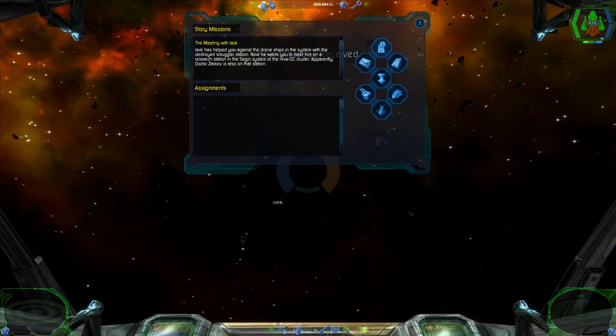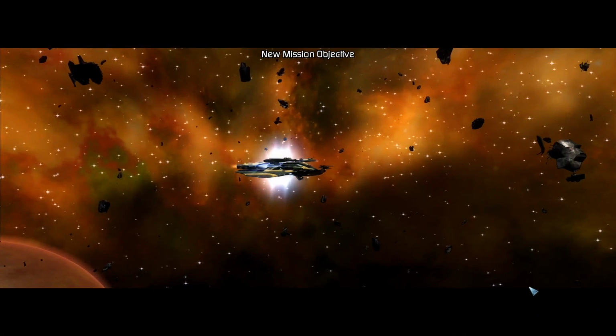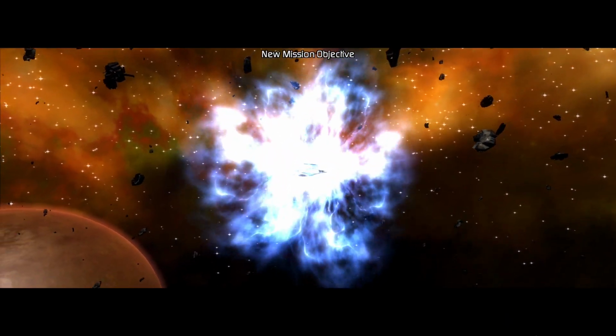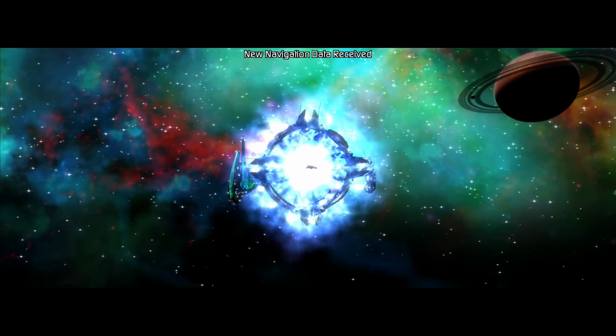Oh, and now we have a new message received. Oh, that was this message. Okay. New mission objective as well. Well, let's continue. We somehow acquired a key for this cluster.